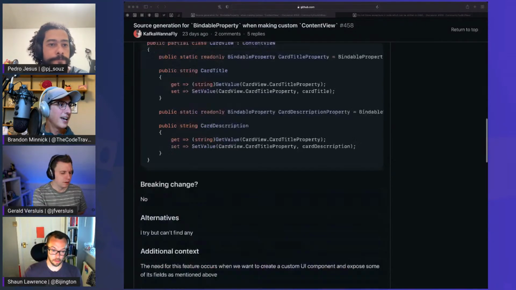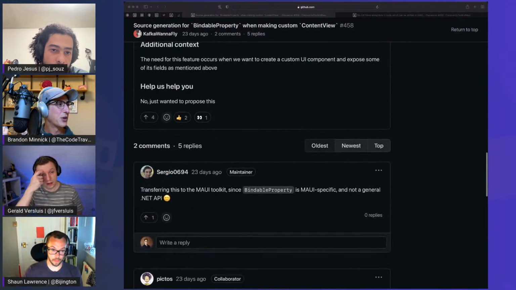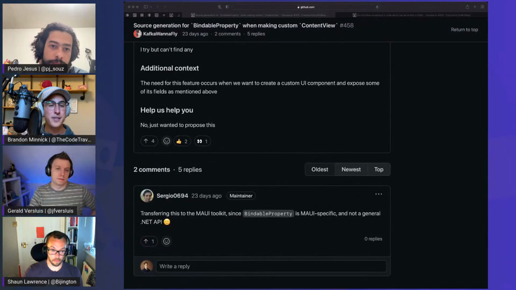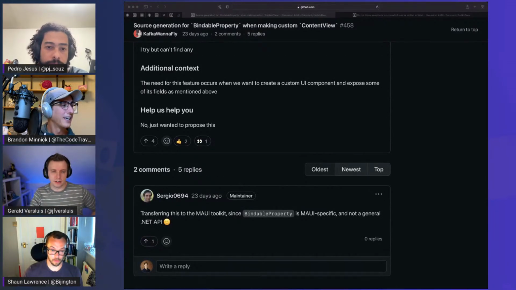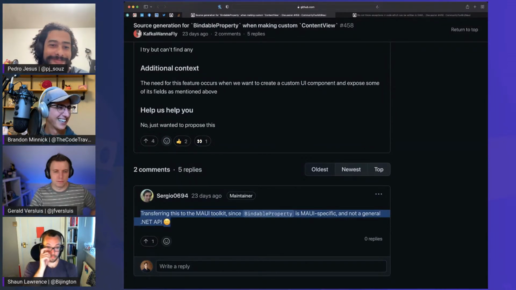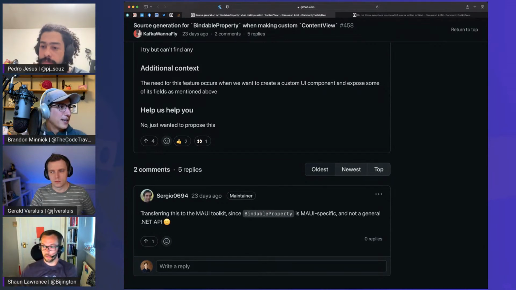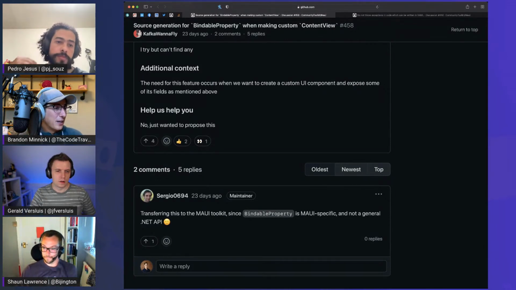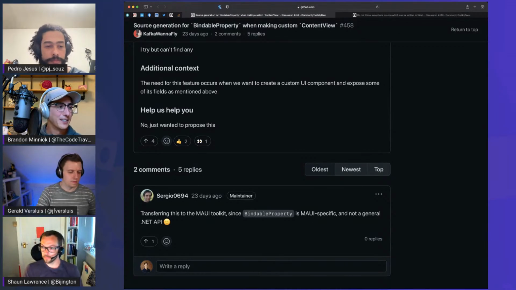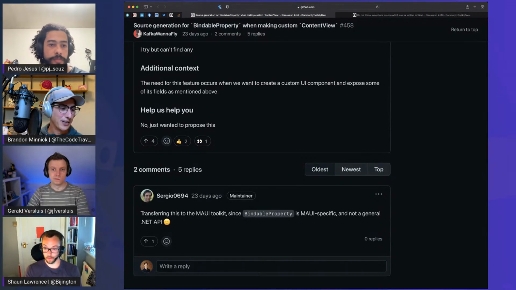Okay. Yeah, actually, fun fact: this was opened on the MVVM toolkit. Sergio brought it over here for that exact reason. Gotcha. So WPF had the dependency property, didn't they? Which would have been a slight variation on it. Yeah, and so I think this is a really cool idea. You know, the MVVM toolkit, like you mentioned, kind of set this new standard where attributes can remove a lot of boilerplate code for us.